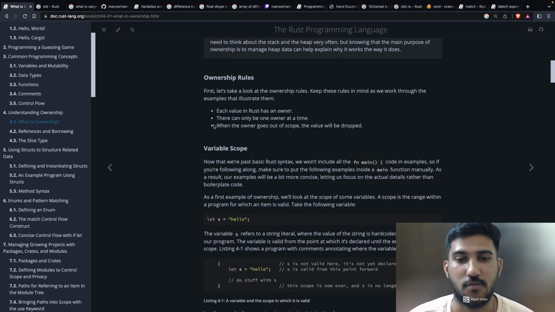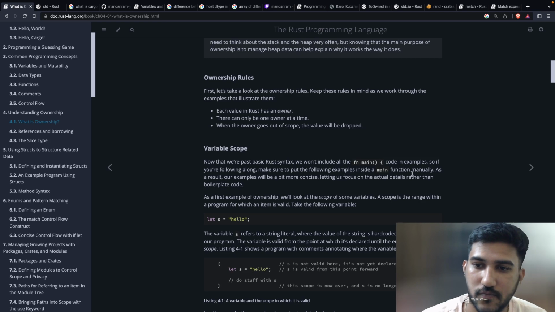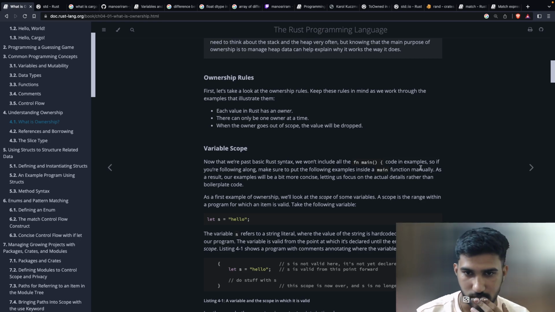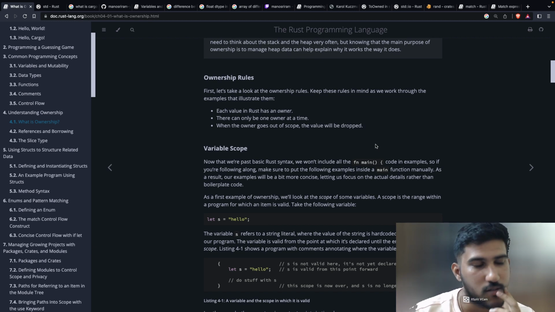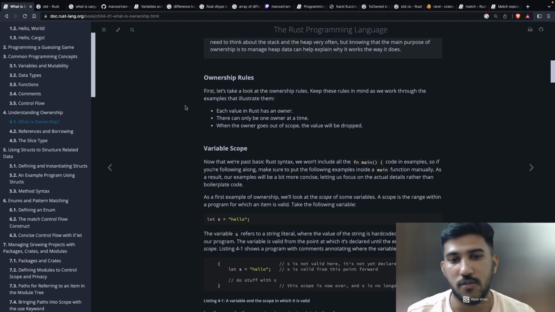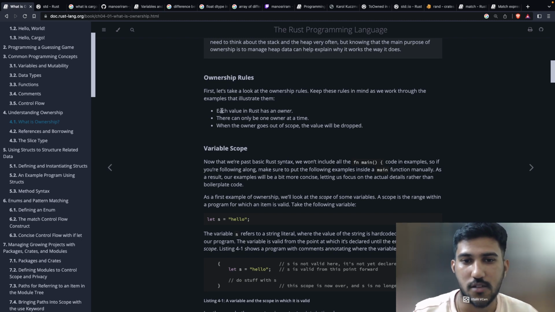Okay, let's see the ownership rules. Okay. In this they are saying that each value or entity in Rust will have an owner, and there can be only one owner.